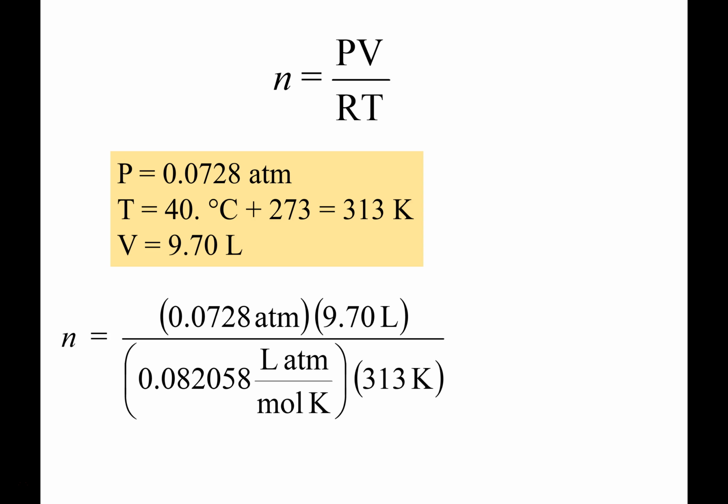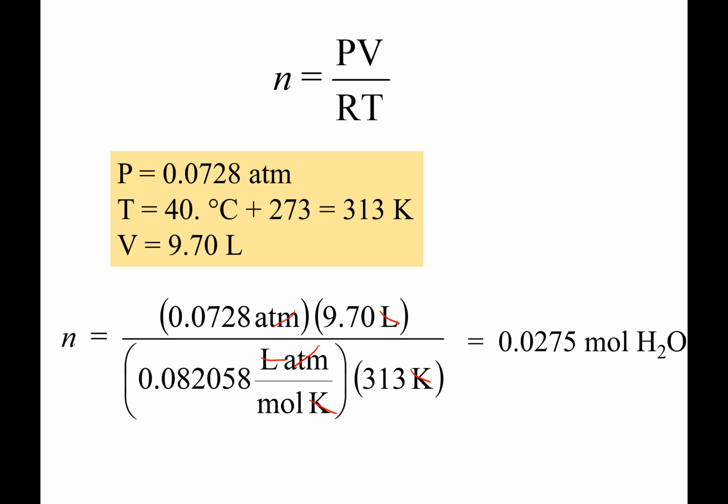And n should be moles, right? So atmospheres cancel, liters cancel, Kelvins cancel. We have the inverse of moles in the denominator, which is equal to units of moles. So how many sig figs? 3. Yep. So I got 0.0275 moles of H2O. So we're almost done. Now all we've got to do is find the mass of that and compare it to our 1.25 grams.